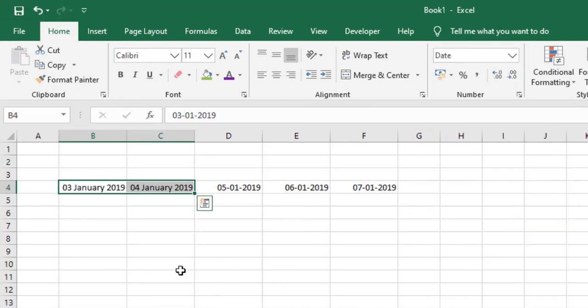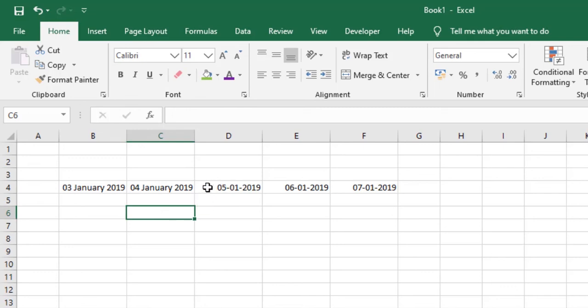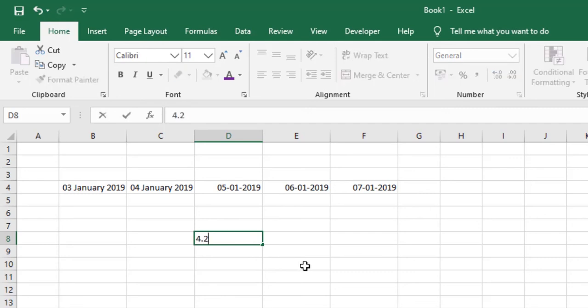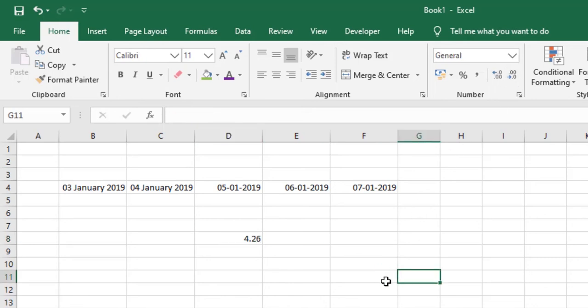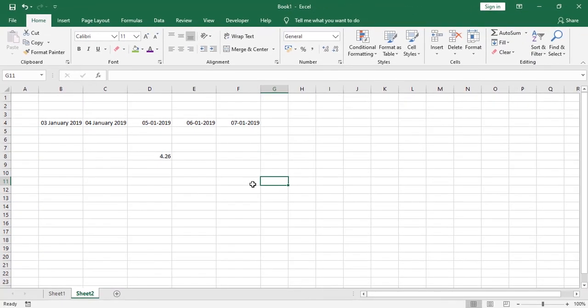For some number formats, you can then use the Increase Decimal and Decrease Decimal commands below the Number Format command, of course, to change the number of decimal places that are displayed. Let me show you an example for this. Let's say we have a decimal number 4.256233. Now, if you click this option, it will reduce the number of points after the decimal and vice versa. You can practice and learn about different text and number formatting options. In the next part of the lecture, you will learn about conditional formatting.